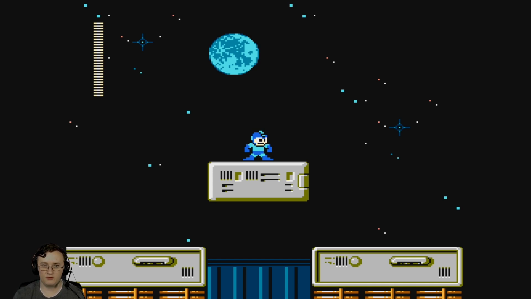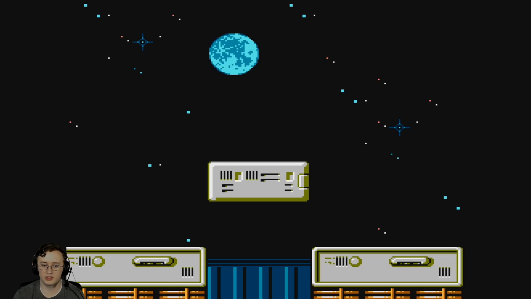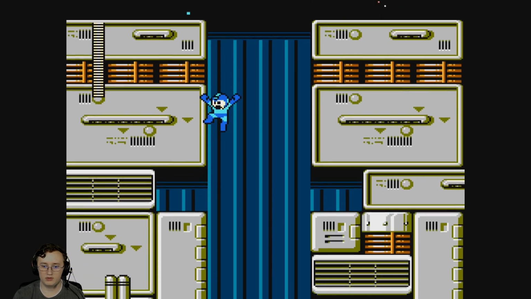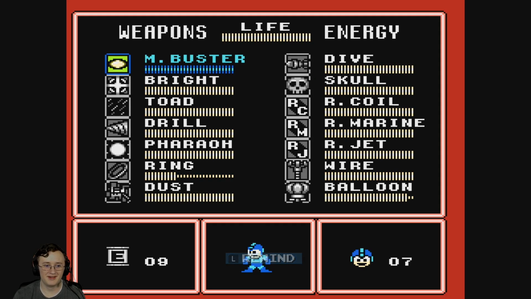So last time from part 2, we had just gotten to the beginning of Dr. Cossack's final stage. We have full everything except for green. So I believe there's a thing up here. Ah, crap. Sorry, that's important. That's really important. I just need to reverse myself a little bit so I can pick this up.